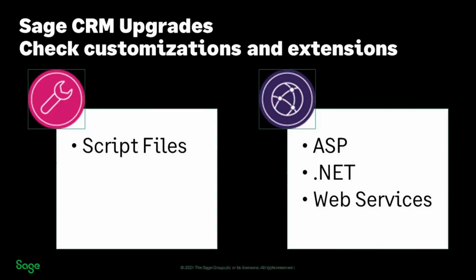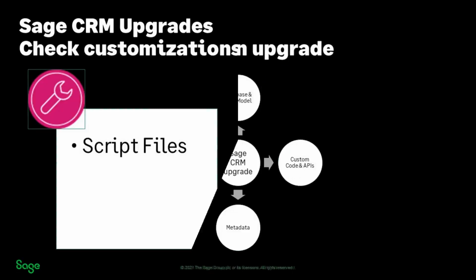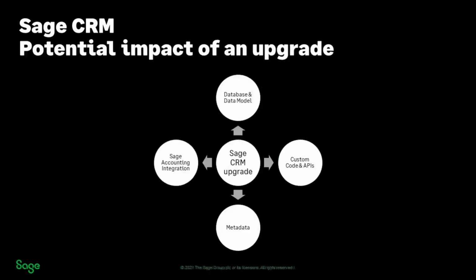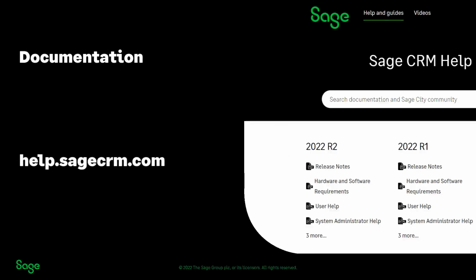As we approach upgrade, you're going to need to think about the changes to supported environments: the browsers, the server software, the office software, even the database version that you're working with. Now, Sage CRM publishes a hardware and software requirements document, and the release notes for each version should be essential reading. So if you want to avoid pain, make sure that you've read all of those documents.